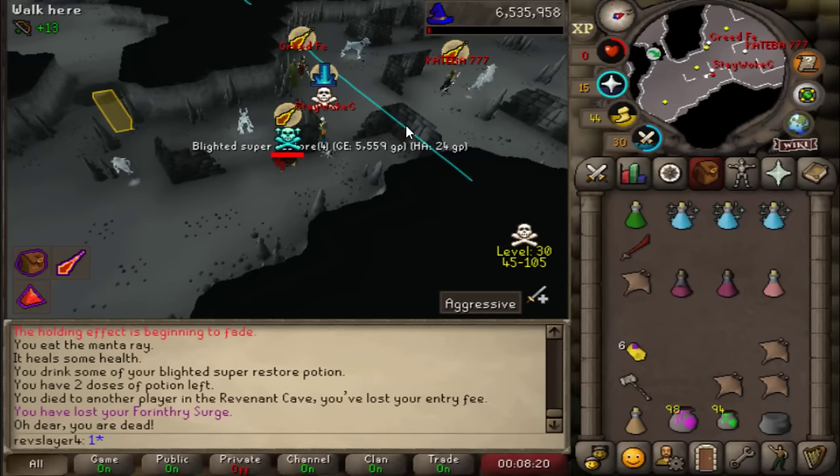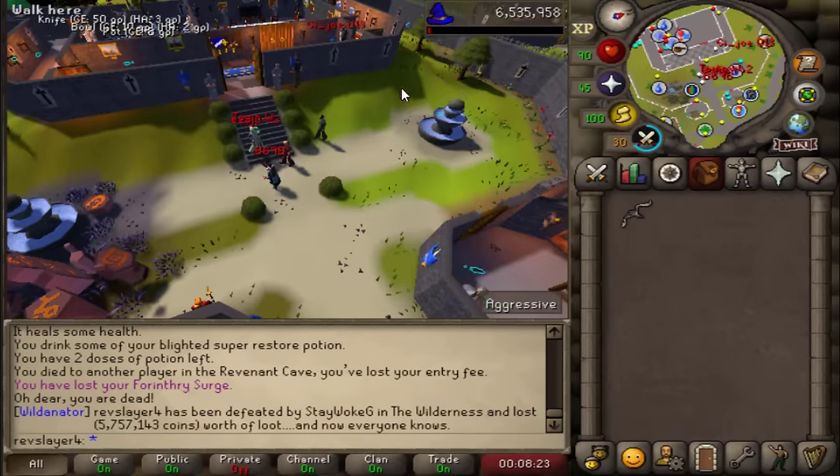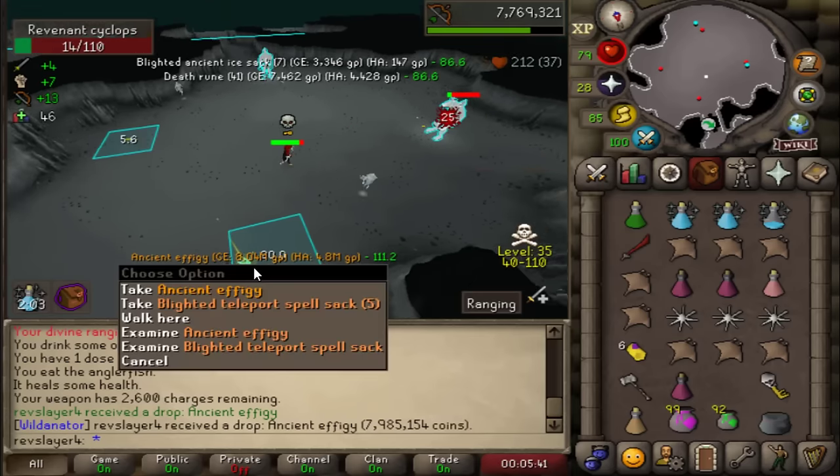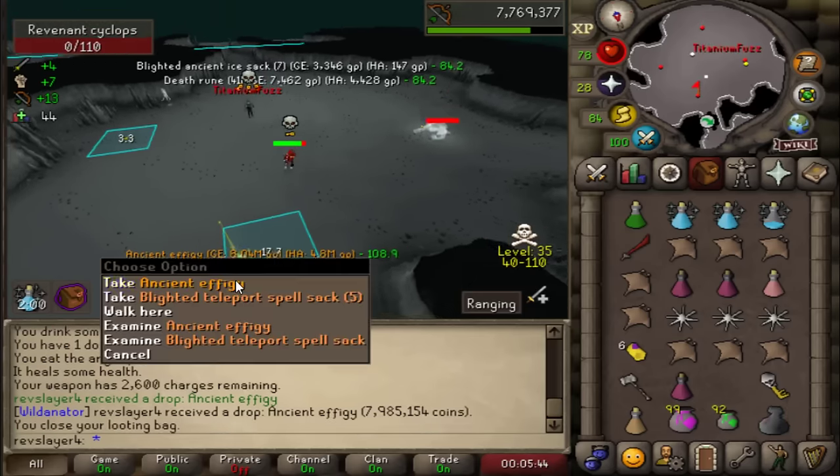Okay. Go on in. How much into the pits? 5.7 mil. 5.7 mil. Yes! That is what we needed. A big boy 8 mil effigy. Right, let's pick this bad boy up.